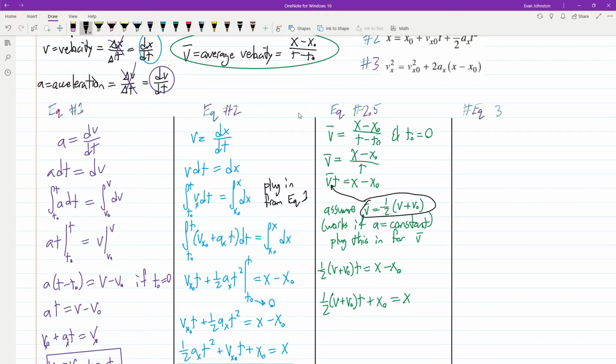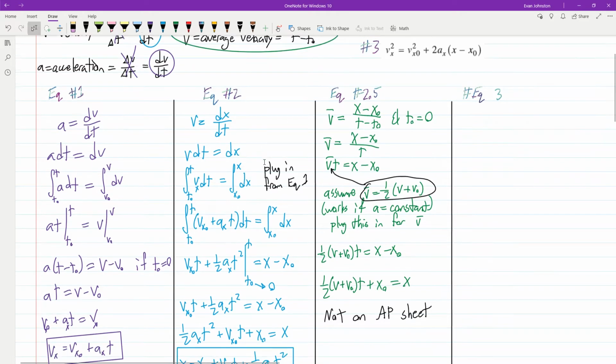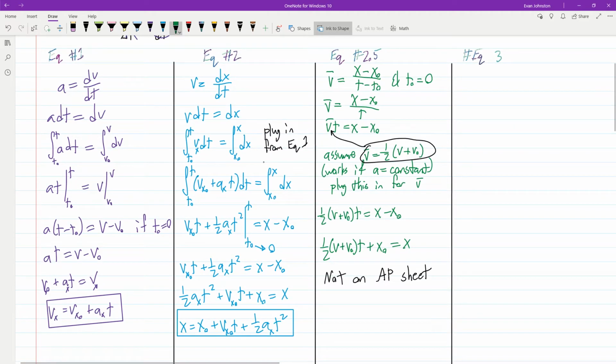This is not on the AP equation sheet. Some of my classes at Cal Poly use this, and we were actually given 4 equations for this unit, really this topic that we're handling right now. This one is not given on the equation sheet. I will not use this because I'm not expecting you to memorize it. But we need this actually to get our third equation. That's really what we're driving towards, okay?